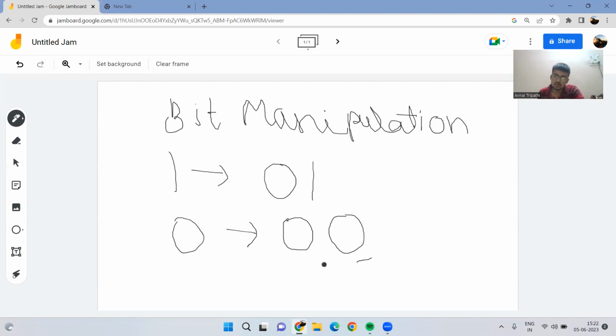Now these are bits, these are bits, these are bits. When we are writing in binary, we all know that binary can be represented by two numbers, that is 0 and 1. So all the numbers have to be represented by this.